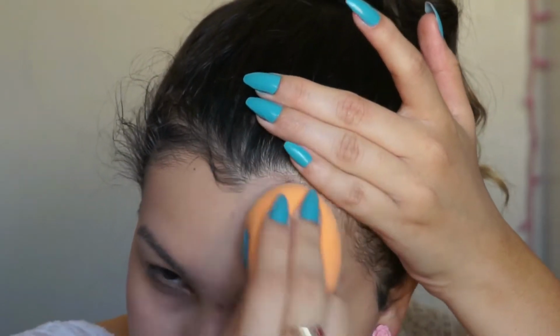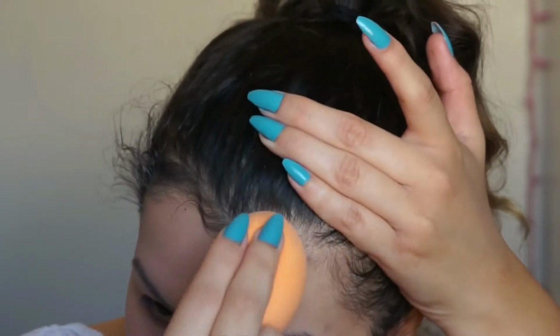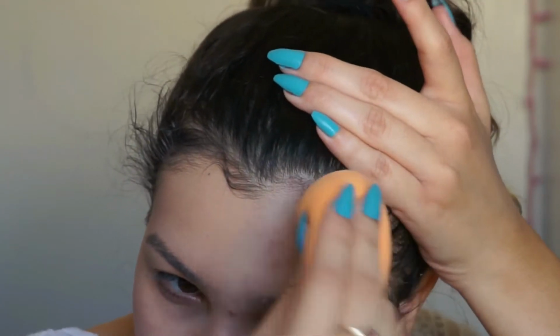Though I can see already that the brush does give more coverage, probably because the sponge does soak up some of that product, but that's fine by me. As I said, I like how a sponge applies. I don't feel like I'm caking it on. I can take time to build up the product. You can still see some of this redness here.